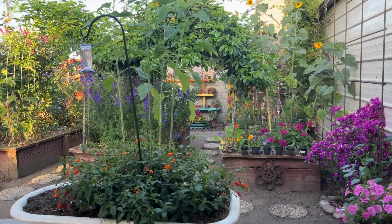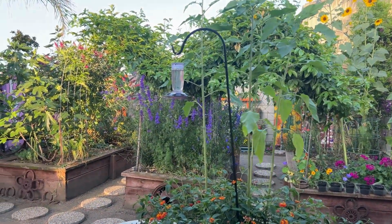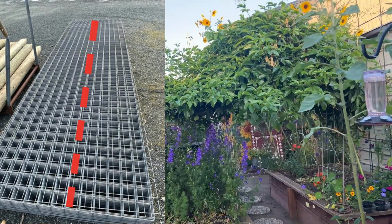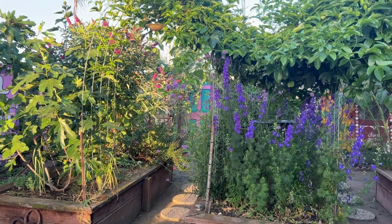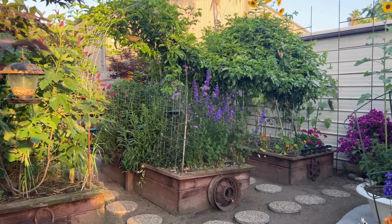And for those of you who are wondering how I made these arches, those are just made from a cattle panel. I bought one cattle panel, sliced it in half, and made 2 arches. Honestly, it was the best $17 I've ever spent.